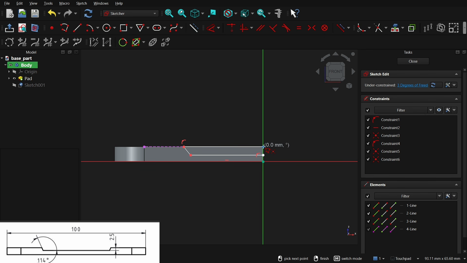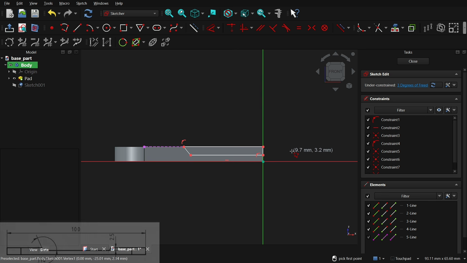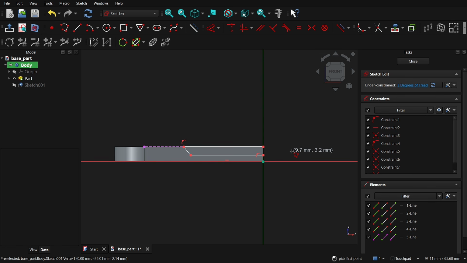Left-click the mouse again, then bring the mouse down to close the profile. Snapping to the starting point and left-clicking to set the coincident constraint. If the polyline hasn't closed, right-click to exit the polyline, and now right-click to exit the polyline tool. We now have a closed sketch. We can see it's closed as the points are all in red.